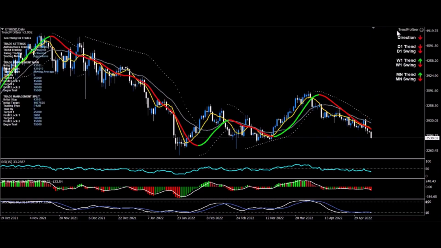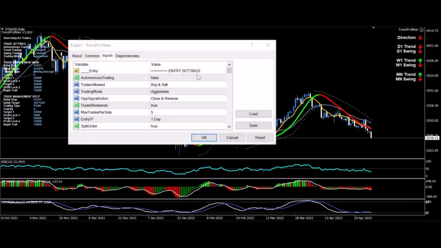Now let's have a quick look at the expert advisor. So here we've got the trade settings. First of all, do you want autonomous trading turned on? So if it's on, then it's going to execute trades and manage them totally automatically without any input from yourself. If you don't want it totally autonomous, then it's still in semi-automatic mode. So it'll ask you whether you want to take the trade after it's identified it, but it needs your permission to execute it. And if you do provide that, then it'll continue to manage it, execute it and manage it totally automatically.